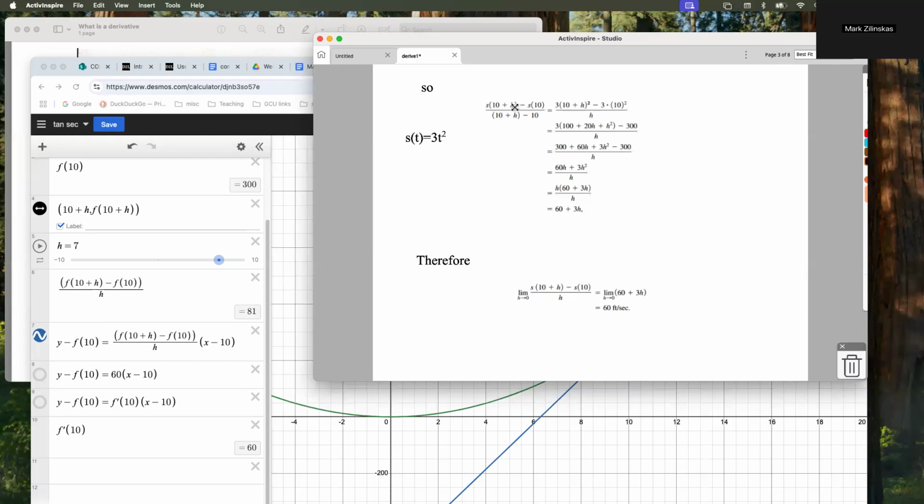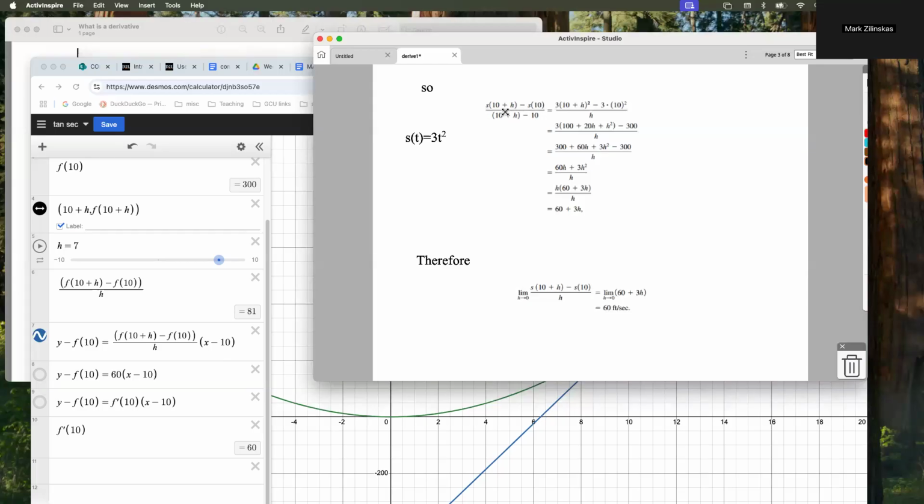We're going to take the rate of speed, how fast we're moving. We take the position, let's say if h were 7. So if h were 7, I would take 10 plus 7. That would be where the object is: it's at 17 seconds minus where it is at 10 seconds, and then take the difference of time, 17 minus 10. Now notice I have an h in here because I'm going to consider smaller and smaller differences of time between 10 seconds.